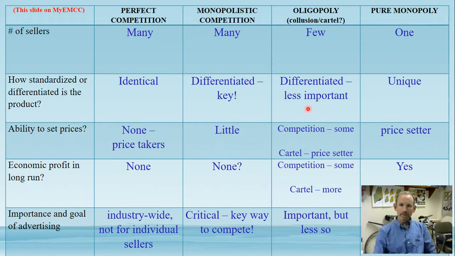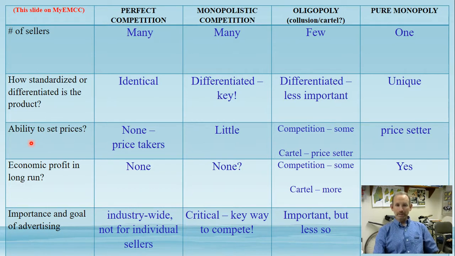In oligopoly, products will also be differentiated, but that becomes less important. If there are only 2 or 3 businesses in a market, you're going to get half or a third of the business just by being there. So the differentiation is less important, but it's still important. In pure monopoly, the product is unique because by definition, a monopolist is the only seller of a certain good or service without close substitutes. So I would call their product unique. So that kind of helps you as well.